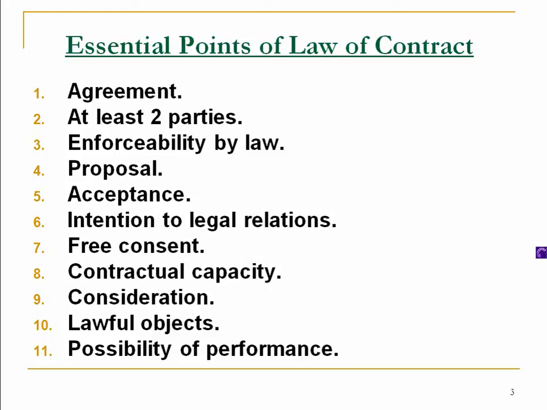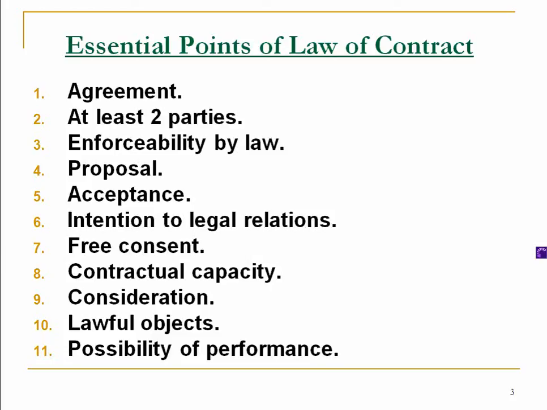So in ordinary words, if you are making some deal with some other people and you want to bind that deal, then definitely you require some help from a judicial person, and that help is only possible when some law is available. In India, that law is known as the Indian Law of Contract, which came into force on 1st September 1872. So for a contract we require some essential points. If one point is not present in that particular list, that contract will not be enforced. That will be only an agreement.